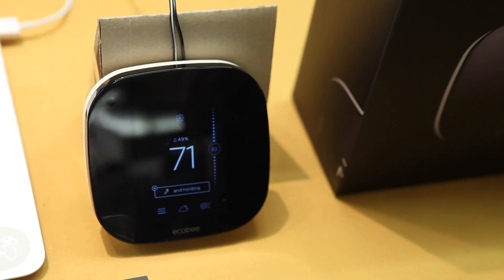The same interface is available through the mobile application. We have tablet applications as well, and you can also control it on your desktop. One of the greatest things about Ecobee, in addition to having the remote sensors, is that our average customer saves 23% on their utility bills, enabling Ecobee to pay for itself in approximately one year.